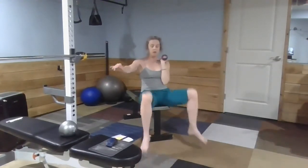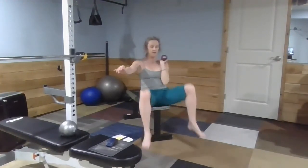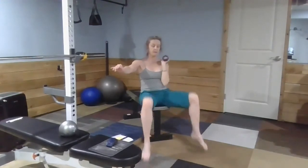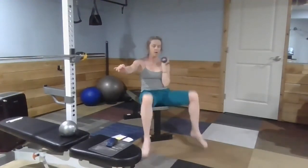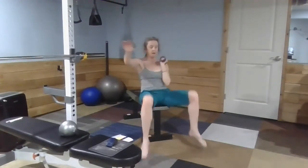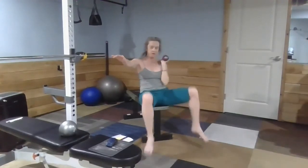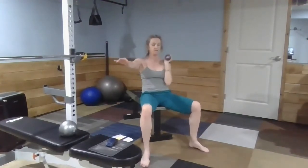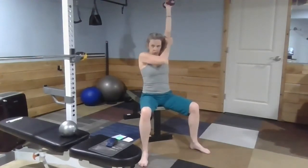I'm inhaling on my jump because that exhale is the exertion. You always want to exhale on that hard part. Try to get that arm and ear side by side, like you're trying to touch the sky up there. No half pushes. Whoosh, even if that means slowing down, give it a push. Jump, push, give it a push.